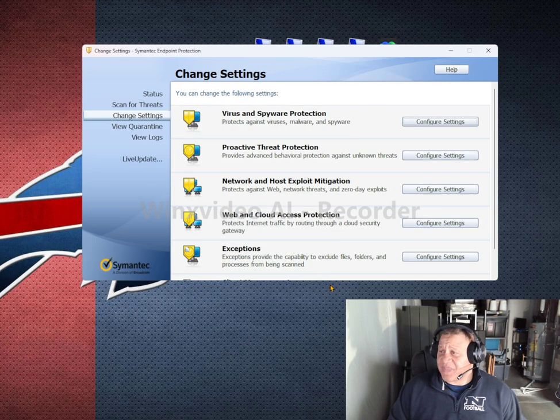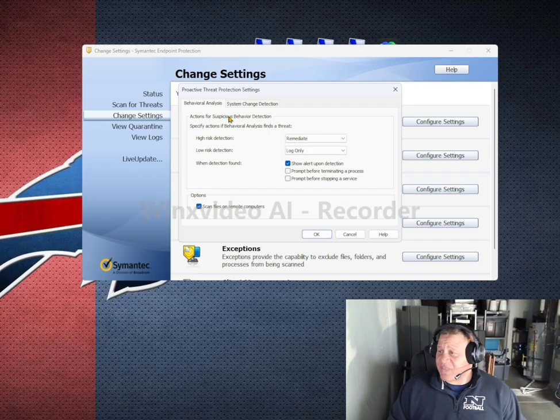Okay. The next thing is proactive threat protection. All right, proactive threat protection. Right here, what we're looking at is suspicious behavior. So we also call this SONAR. And what we do is for high risk detections, we remediate. For low risk protections, we log. And you can obviously change this to whatever you need to, or whatever your comfort zone level is for your environment, or we'll do it for you.